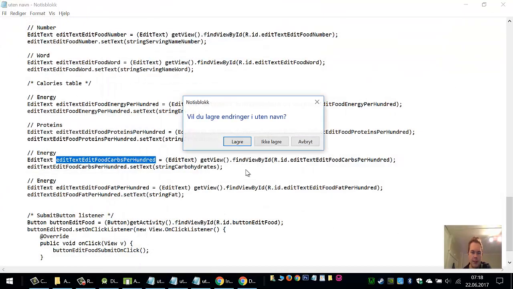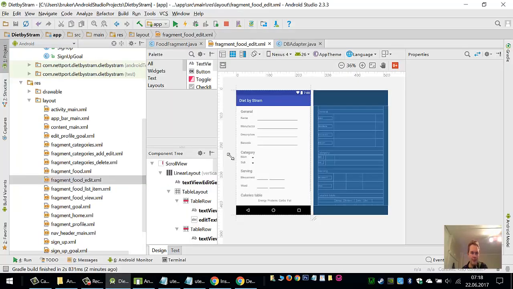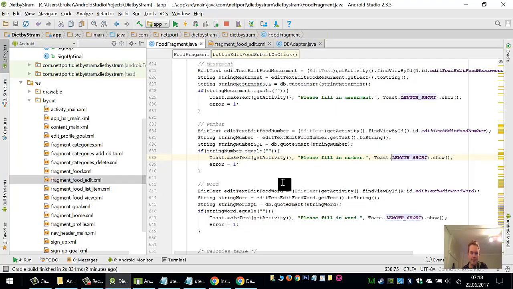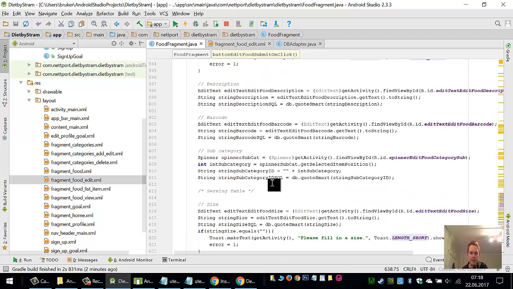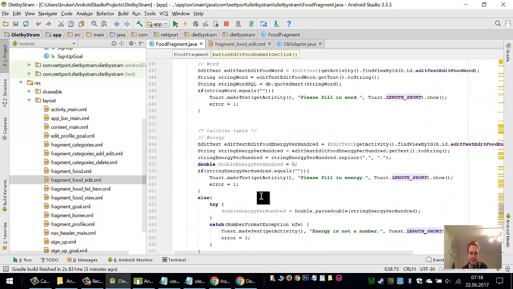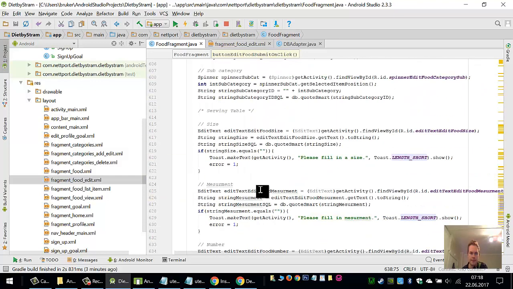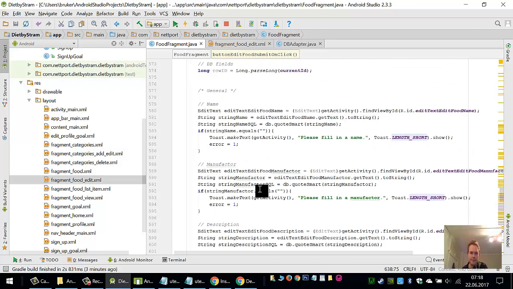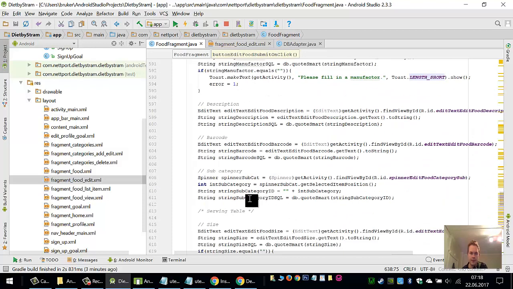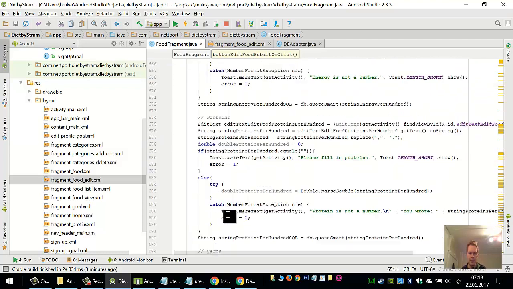So I have a deja vu that we have fixed this problem before. So let's go to category. General serving table, color table.